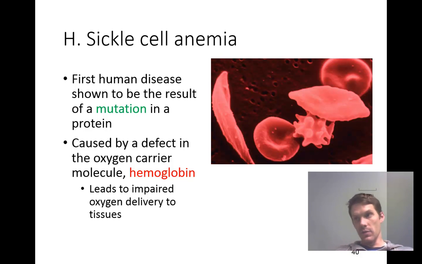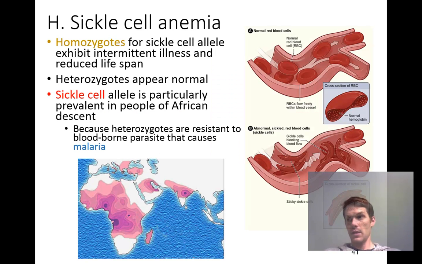Sickle cell anemia was the first disease, and we talked about this in lab a little bit, to be a known result of a mutation to a protein. And this causes a defect in hemoglobin, which disables it from carrying as much oxygen, and also gets caught in blood vessels. But heterozygotes for sickle cell anemia have some normal shape and some non-normal shape. And they are able to, for the most part, live out a normal life, not experiencing any of the symptoms. Sometimes some of the symptoms may happen, but for the most part, they are fine.